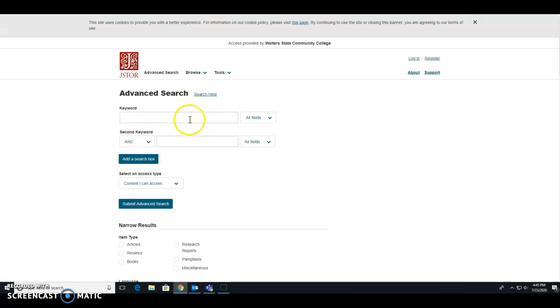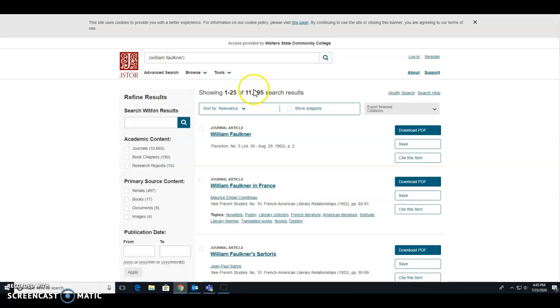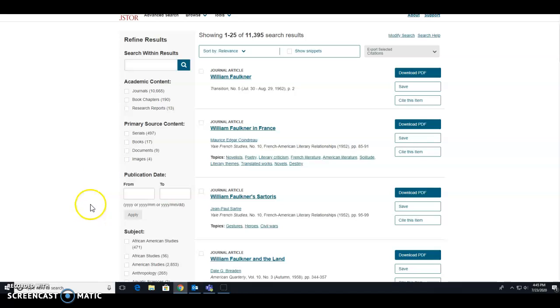You see we have these boxes, and once again I'm going to start with the author, but just to change things up a little bit, we're going to look at William Faulkner, and we're going to start there. So I'm going to do a search. You get lots and lots of results, and we're going to use the information on the left to narrow things down. So I might start by putting in the name of my story this time. So A Rose for Emily could go in this box in quotation marks because it's a short story.